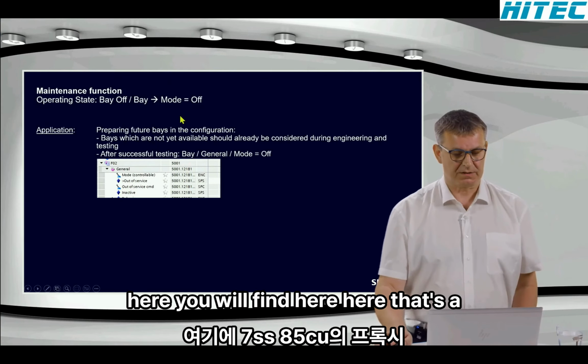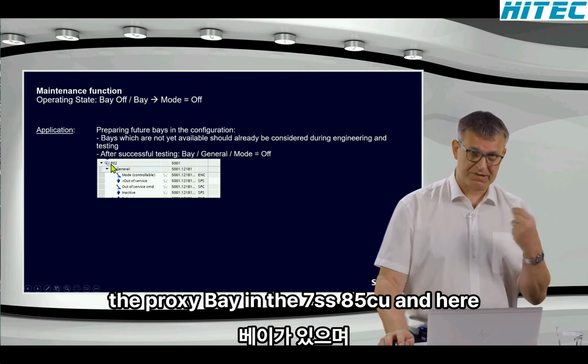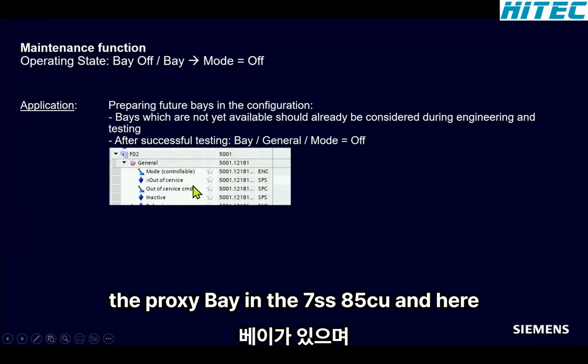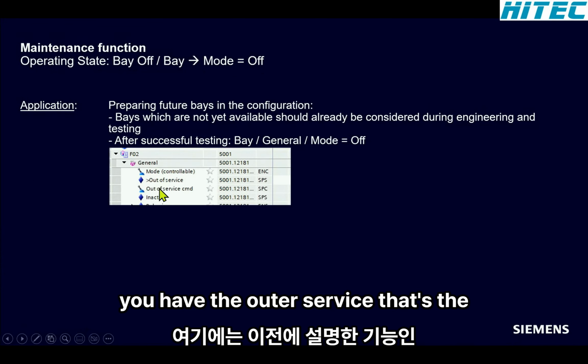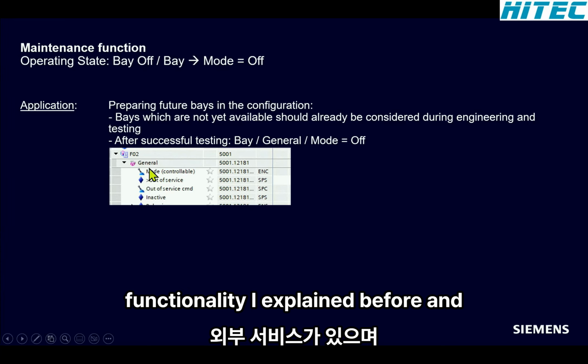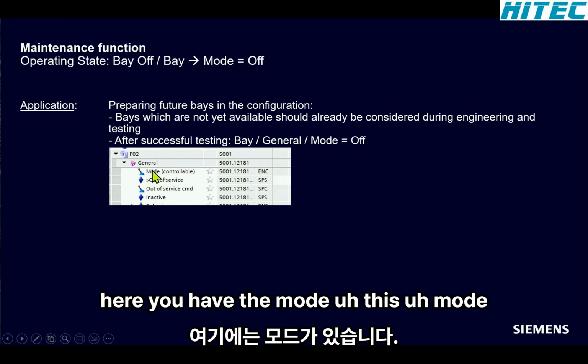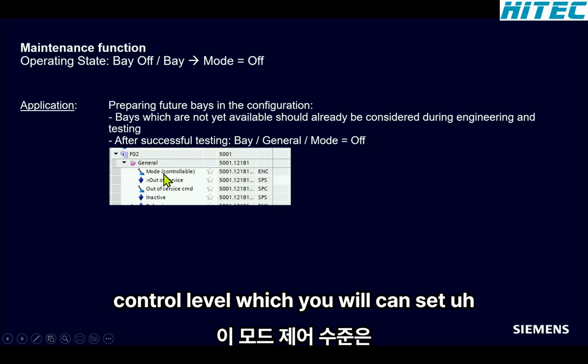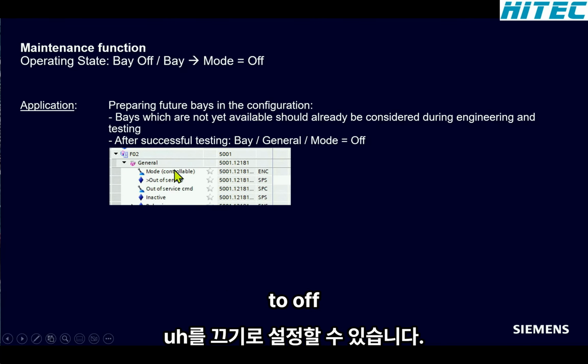Here you will find the proxy bay in the 7SS85 CU, and here you have the out of service, that's the functionality I explained before, and here you have the mode, this mode control level which you can set to off.